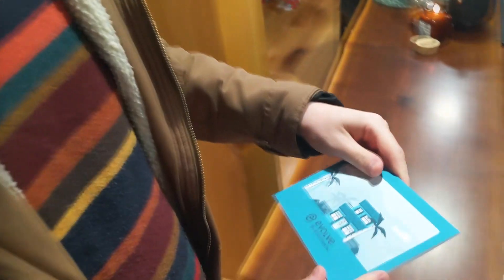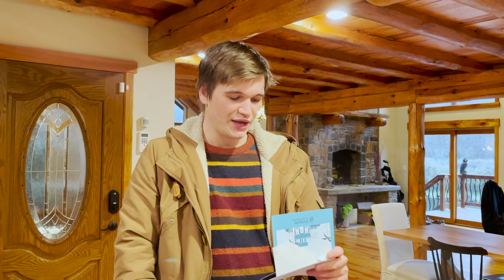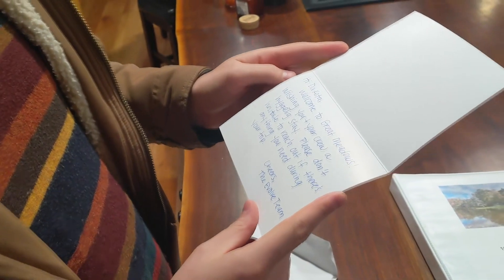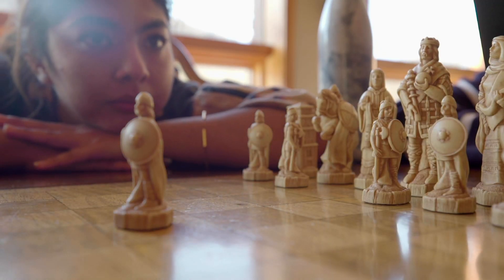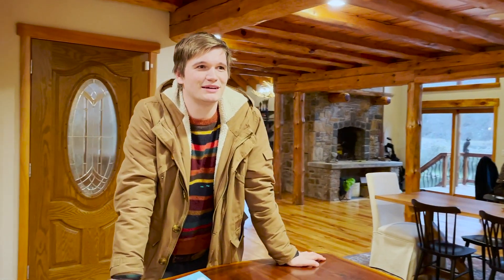There's also a welcome note. It says: 'Dakota, welcome to Great Meadows, wishing you and your crew a hyggelig stay. Please don't hesitate to reach out. Enjoy your time here — relax. But you'll soon get hungry, and we know it's an exciting day for someone. Together, prepare a birthday dinner for Sam that will make her 25th extra special.' I think we've been challenged to do something! There are still a few hours until we should start getting dinner ready, so what do we do in that time?